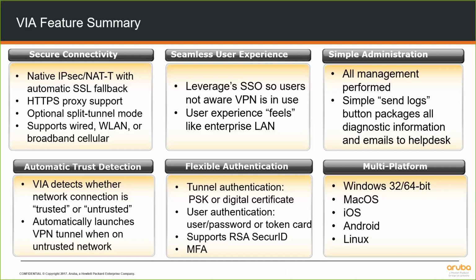It's real flexible authentication here. We have all kinds of different authentication methods. There is the ability to use this with ClearPass and be able to secure those VPNs by things like your Active Directory authentication. You can use pre-shared keys, digital certificates, RSA, as well as multi-factor authentication here. And like I've covered on the previous slides, we also support a wide variety of different platforms here.